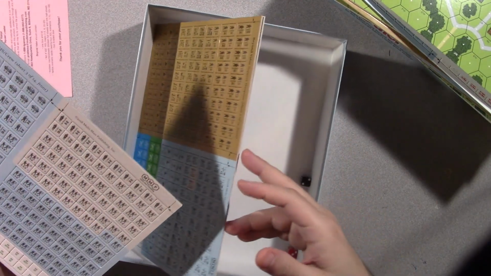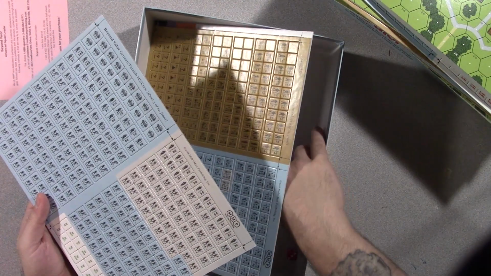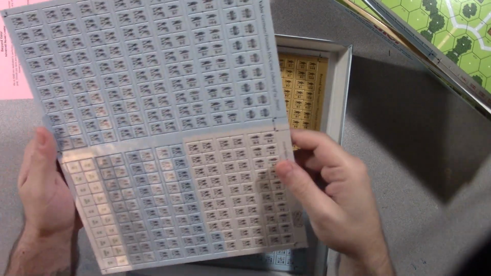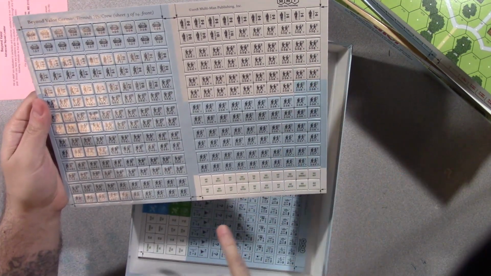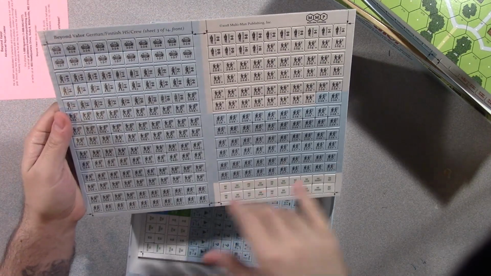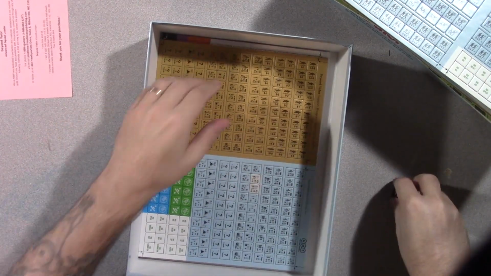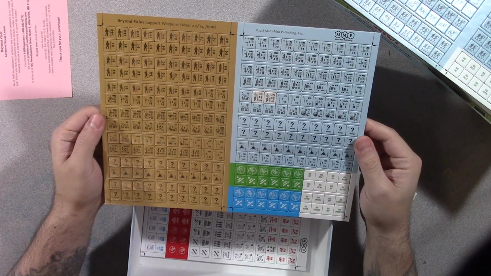Let's see here. Oh, aha! It did say there's 4 dice, and here they are. There they are. 4 dice. All right, more. Looks like some more Finns. No APCR. Okay, so we're out of ammo, out of smoke. More Germans. That's counter sheet 3. Oh my gosh, so many counter sheets. Here is counter sheet 2.